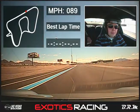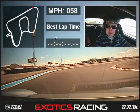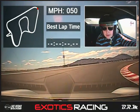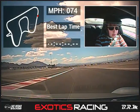Start to brake hard straight. Downshift one. Keep braking harder. Hold it down. There you go. Start to turn in close. Closer, closer, closer. Get inside to that apex. Look ahead for that exit. All the way down to the orange. Keep going. Keep going to the two.